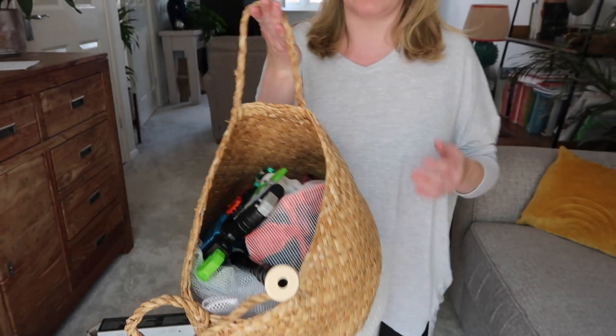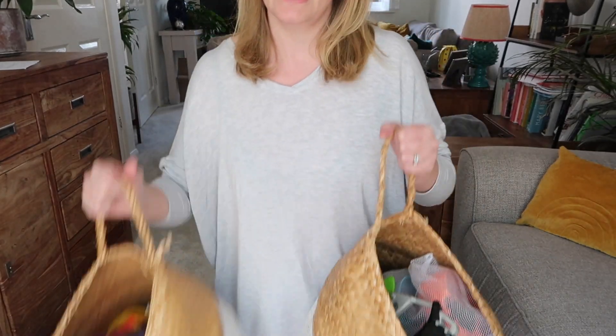I've just moved the baskets I'm trying to organise into the living room because it's getting really bright and hot in the conservatory. I've got a couple of toy baskets that have basically become a toy dumping ground — where stuff hasn't been properly categorised, or where I've just been in a rush tidying up at the end of a busy day. I'm going to tip these out, categorise things, and anything I can get rid of, I'm going to get rid of it.